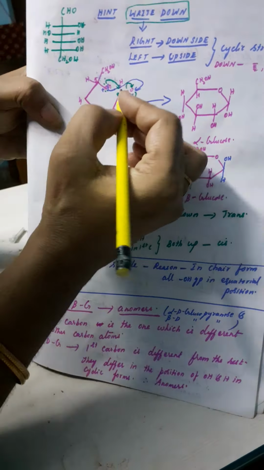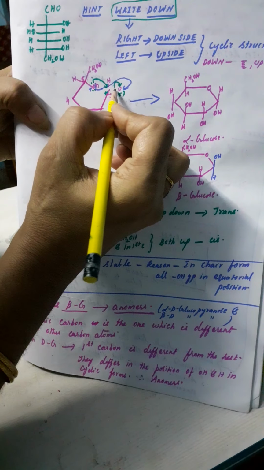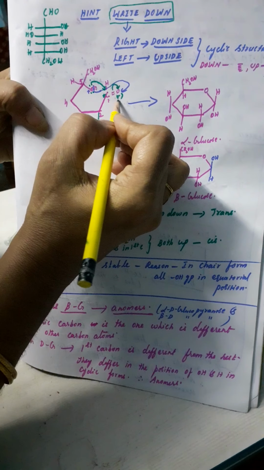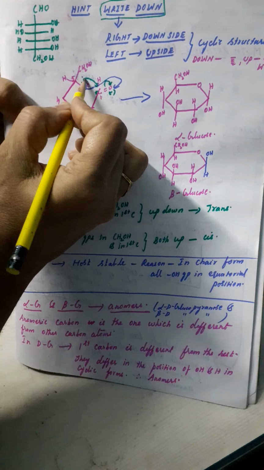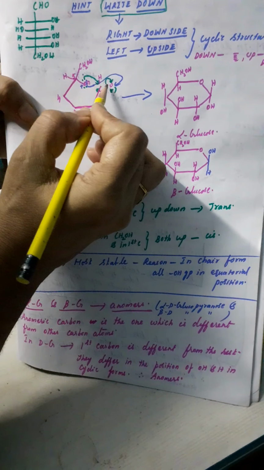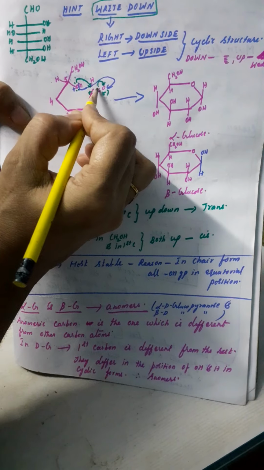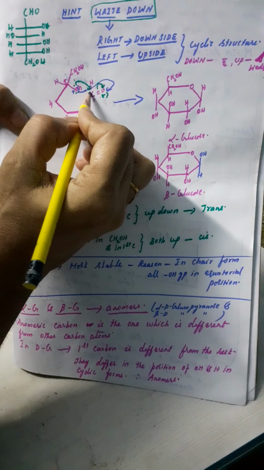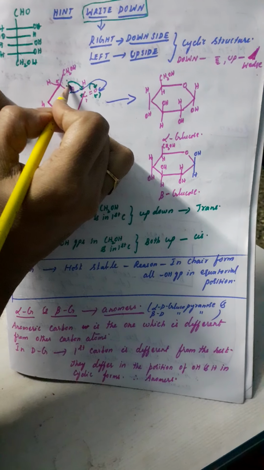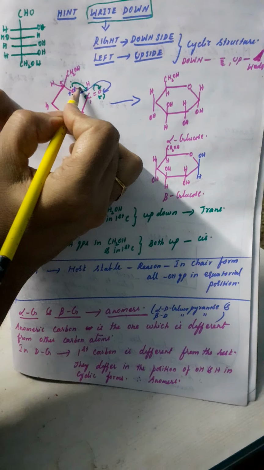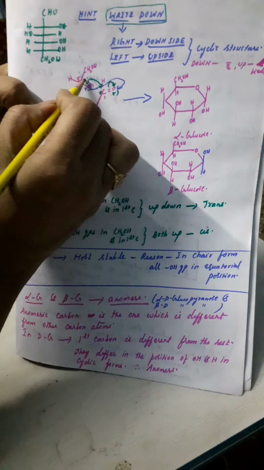See what happens here. This is carbonyl. This carbonyl group is highly polar. Therefore, the electron pair gets shifted here. It will become minus. And then you know already oxygen has two lone pairs of electrons. So because of this shifting, when the bond is shifted towards oxygen, carbon becomes positive. So the lone pair of electrons on the oxygen atom will connect this carbon with oxygen and complete a ring.